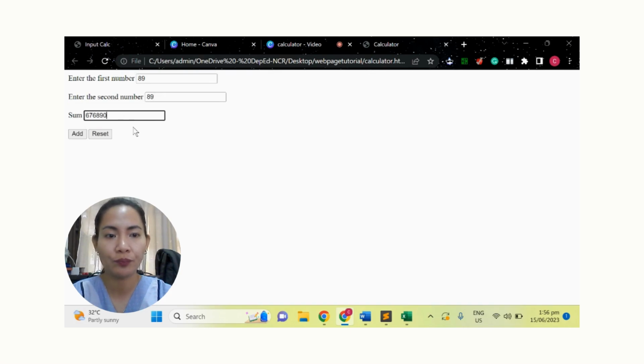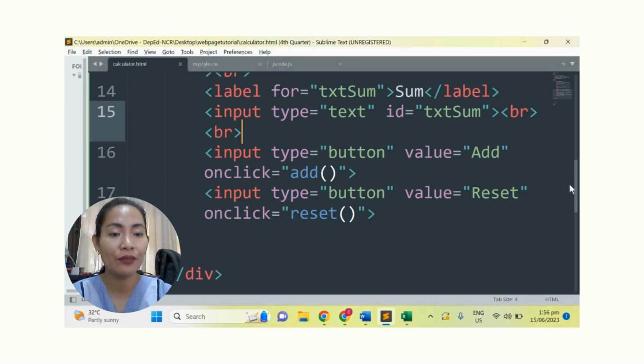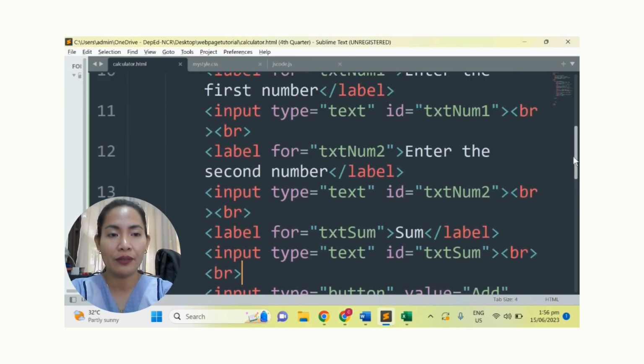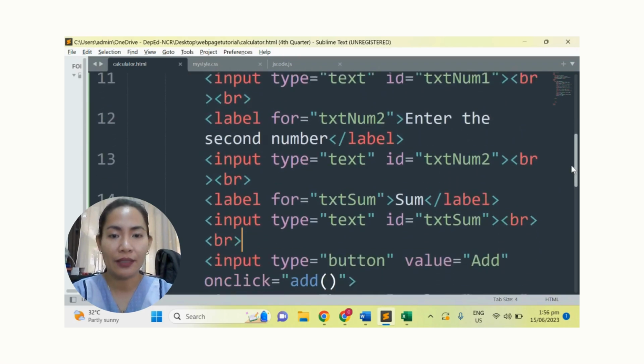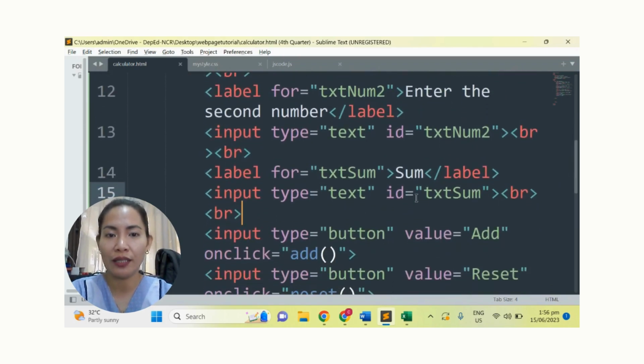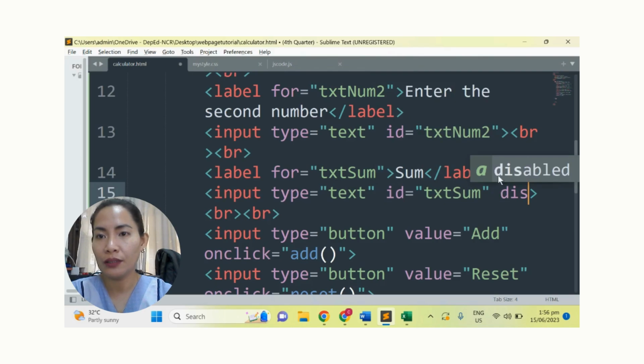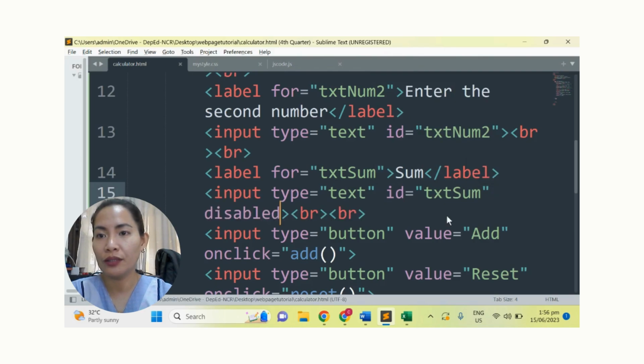There you go. Here is our input type text. We have to disable this part. Let us check if the input text box was disabled. There you go.